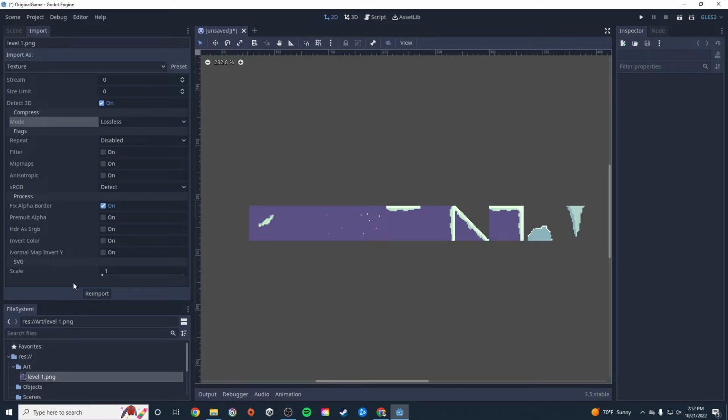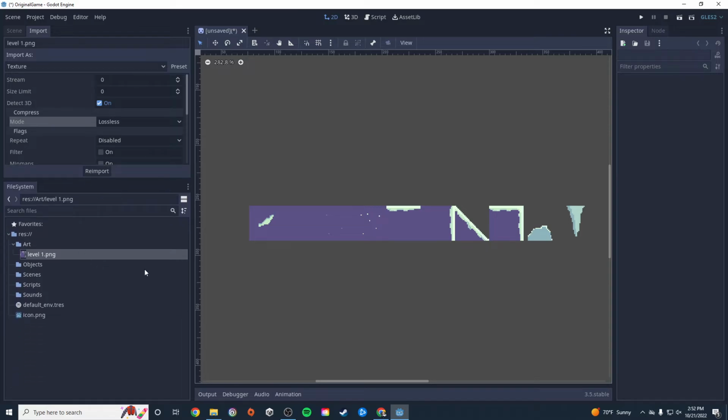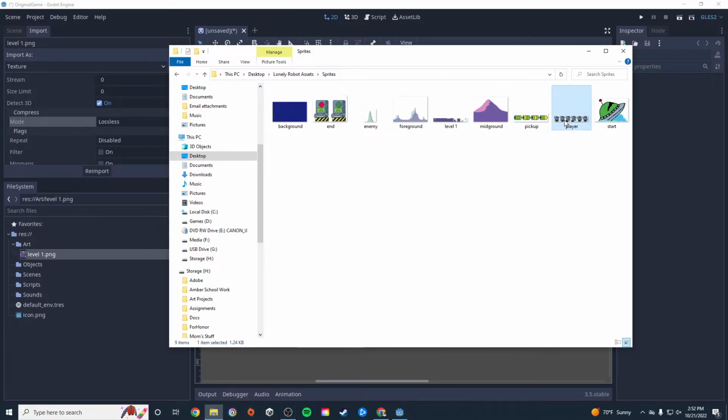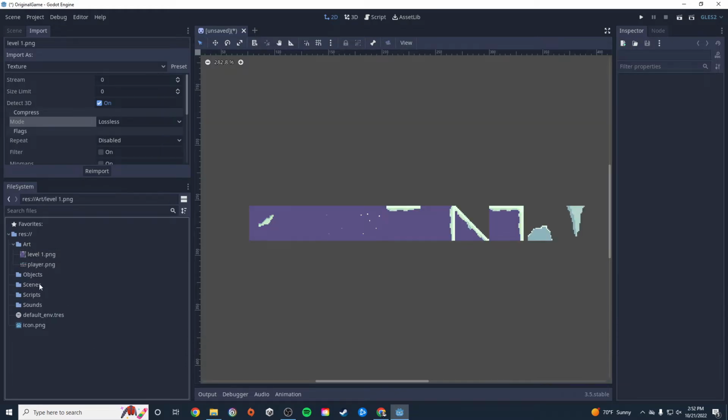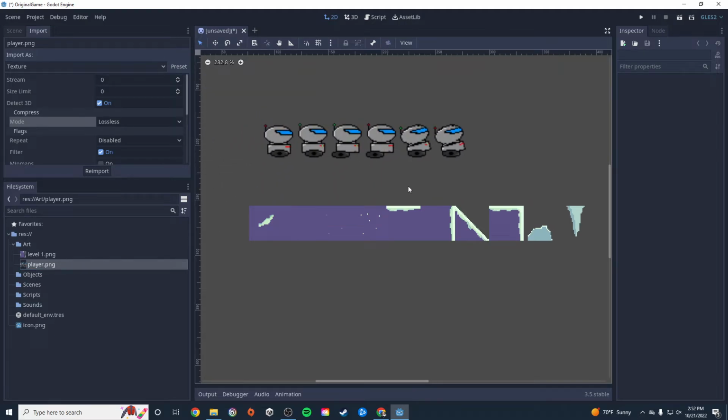Okay. So I've done that for that piece of art. Let's go ahead and do that for my main player. And again, I'll try to drop them right onto the art. And it did. It worked that time. Yay. Notice that my player is really gross and fuzzy as well. I'm going to go in and turn off his filter and re-import. Now he looks great.